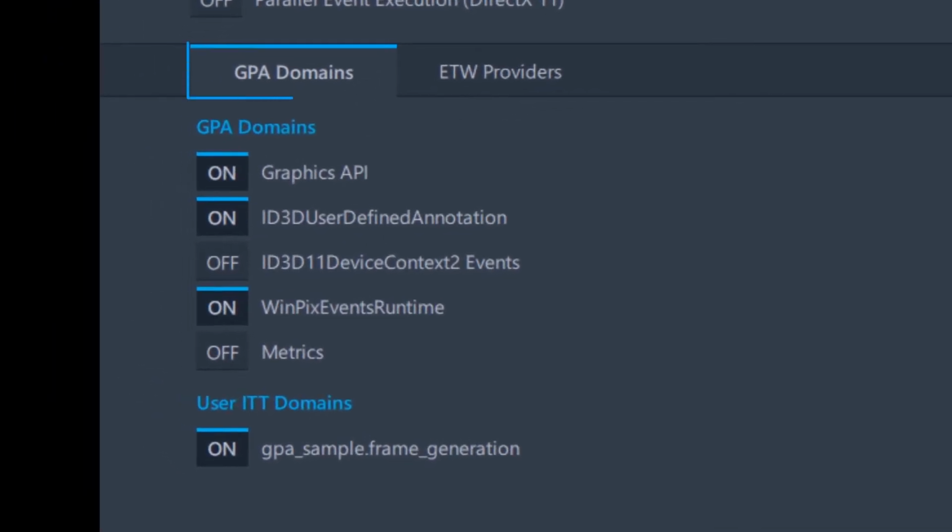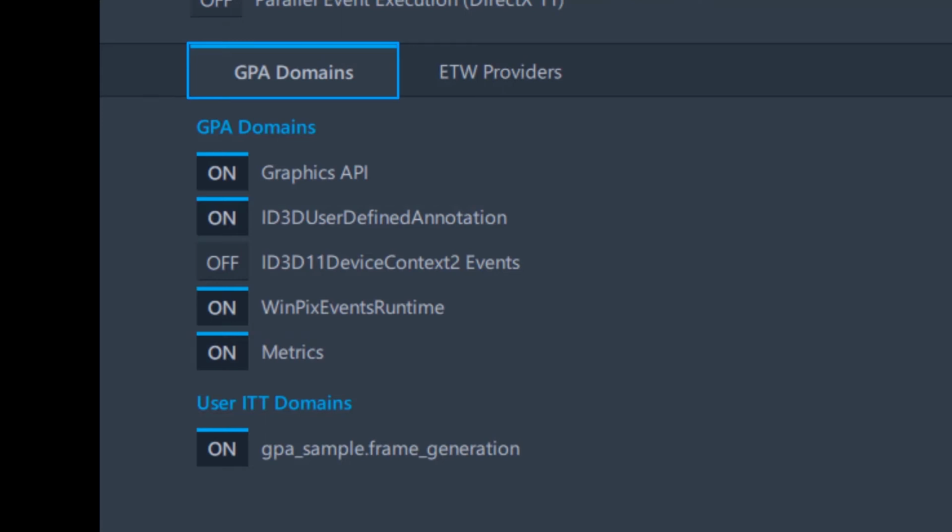The GPA Domains tab contains other useful options for your traces. To enable performance-based metrics for your trace captures, press the toggle button next to the Metrics option. This will allow you to analyze a variety of metrics based on your host system's hardware. There are several options that enable capturing of debug annotation events generated by different providers, and you should select the most appropriate option for your target application. If you are unsure which one to use, it is recommended that you maintain the default settings, since enabling them all will cause duplicated regions in a trace file.